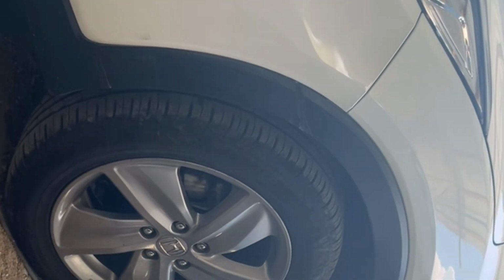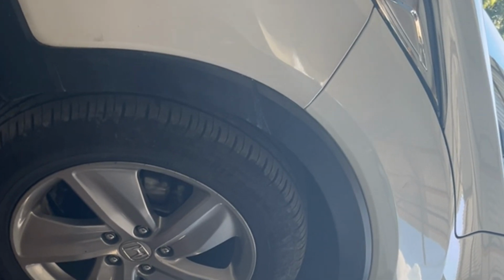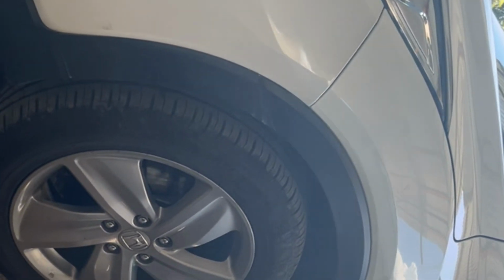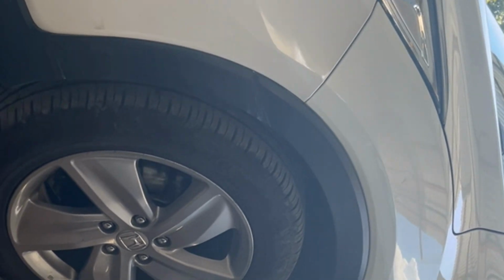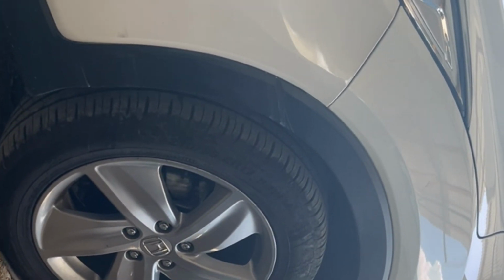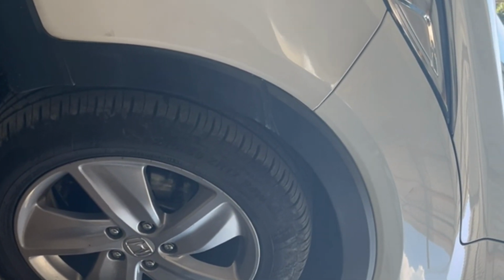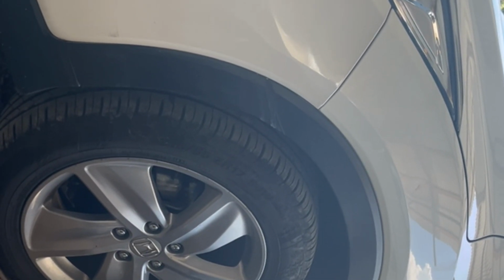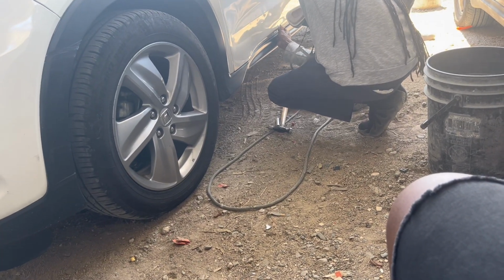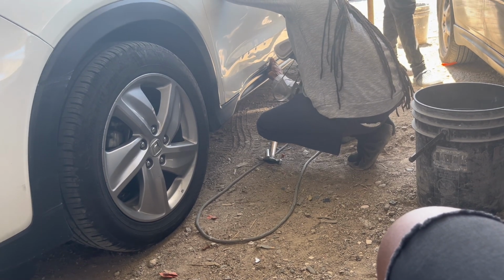All right, guys, welcome to part two of the man damaging my car. Here we're about to fix it. We spoke, I got the quote, and now we're fixing it. So let's get into this video as you watch the process of it going back to how it was before the chaos. All right, so stay tuned to this video, because there is a lot of discussions taking place that have absolutely nothing to do with the video.